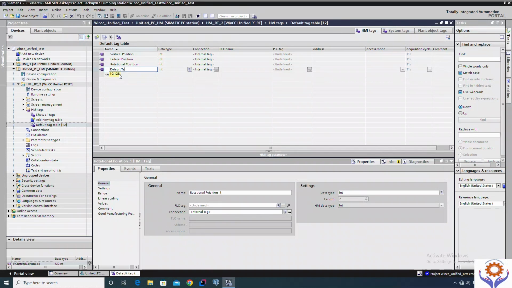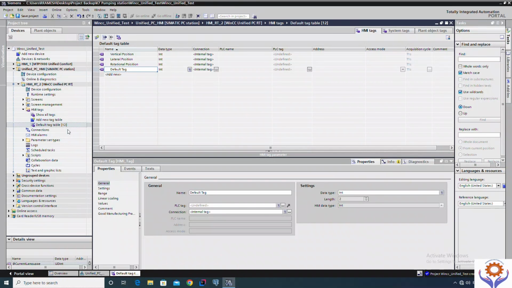So I created 4 tags now, and you can keep these data types the same, integer, and the connection you can keep as internal tags. Once you have created the tags, now we can just save the application. And you can see the tags already shown here in the HMI.